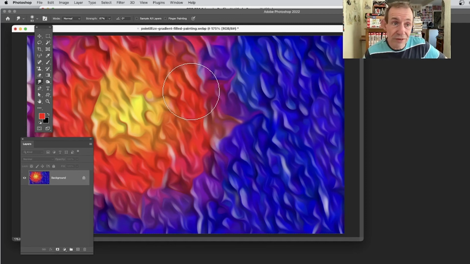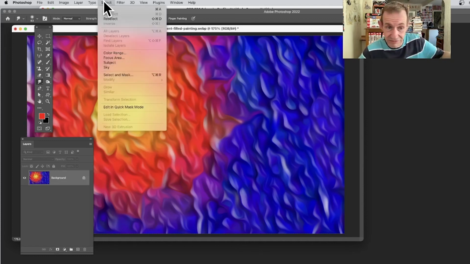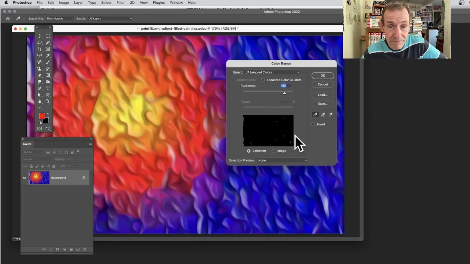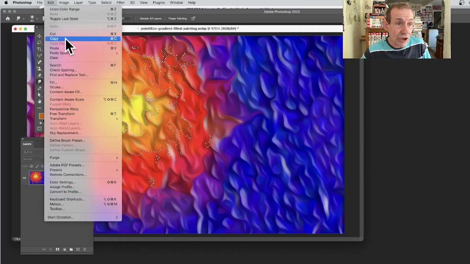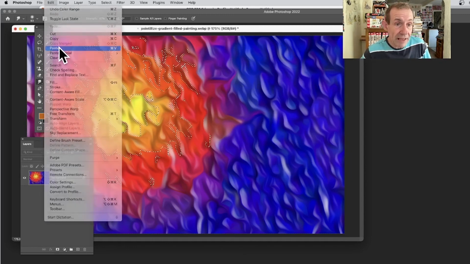Of course, what you can also do is go and select it again, create a selection, and then use multiple layers. Now obviously there's not any black in this now, but I can always go for Select, Color Range. And I can go through there and tweak these settings, sample colors, and maybe decide, you know what, I just want that area selected. And again, exactly the same as before, Edit and Copy, Edit and Paste.